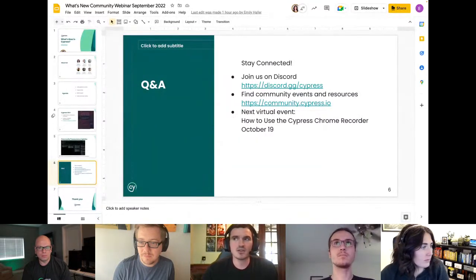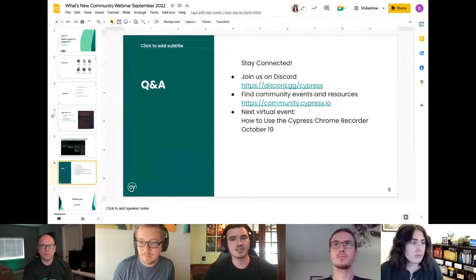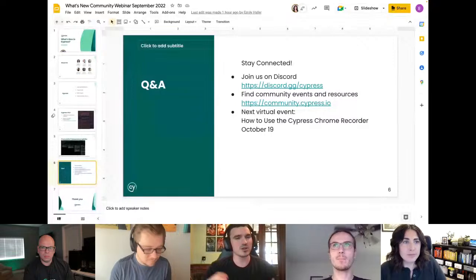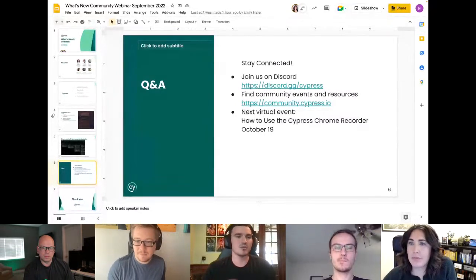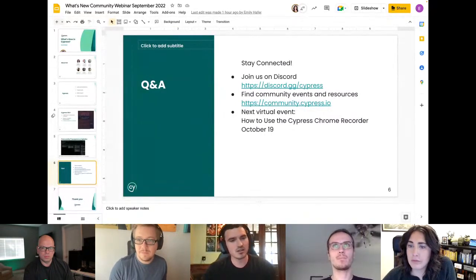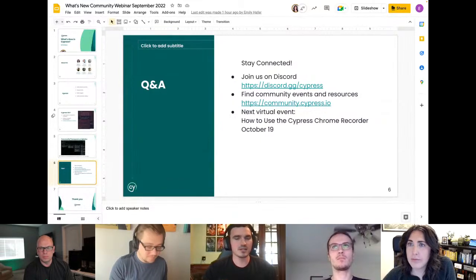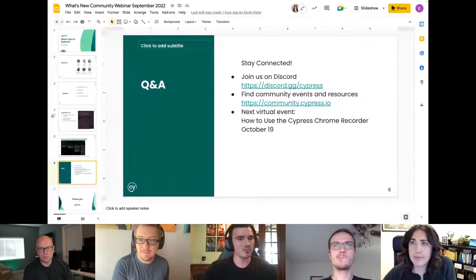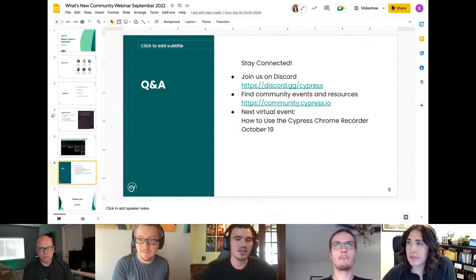One last thing I'd noticed when I was writing a lot of end-to-end tests, I would try to test this page, and there were always gaps in that page. I didn't want to make the tests too long, and I kind of wish I would have tested that component a little bit more, but I don't want to focus on it too much. That's where component testing can come in.